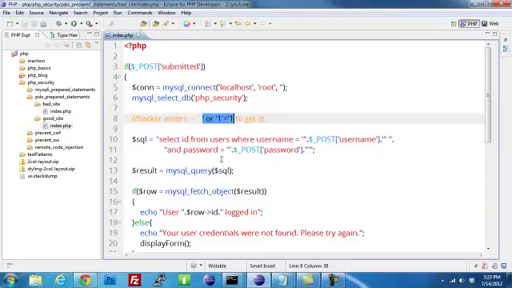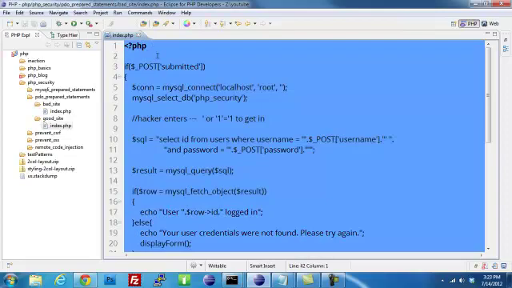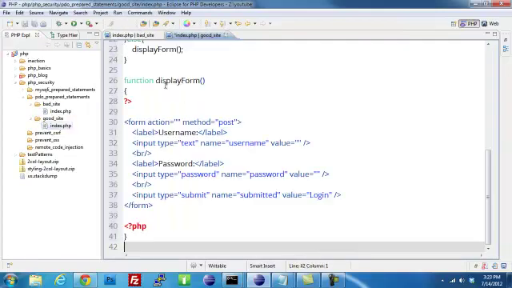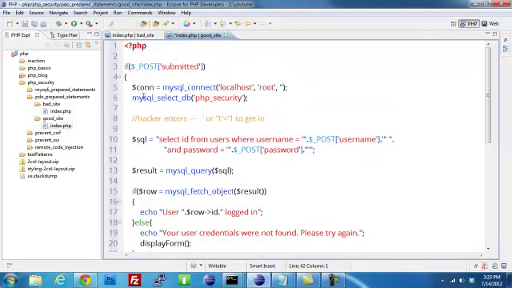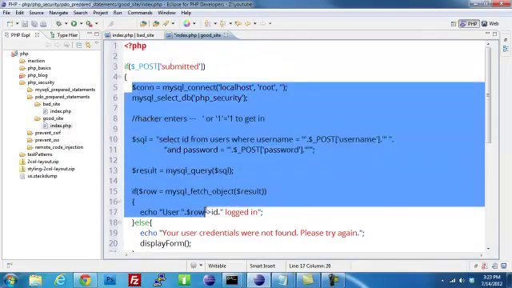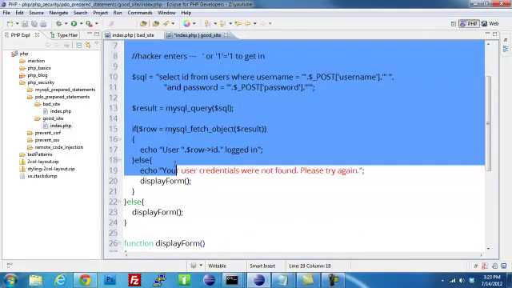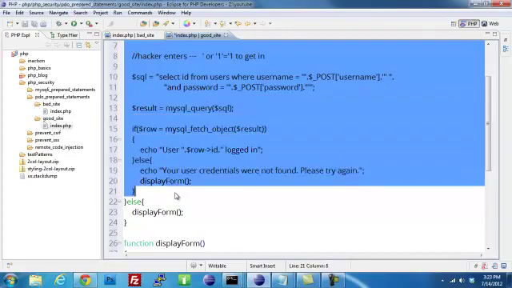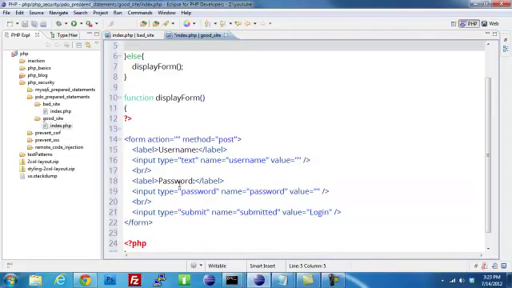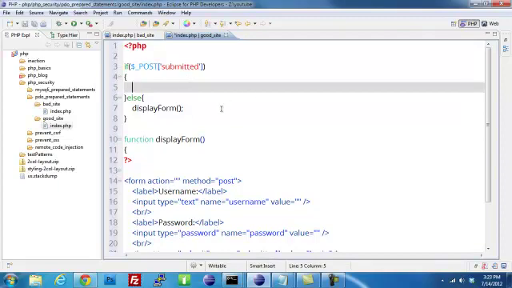So with this, we're going to use this code as our base code, just so that way it'll save us some time. So I'm going to copy that, and in my editor, I'm going to paste the code in. I am going to get rid of all of this. I'll just get rid of everything. So it'll check if the form is submitted. If it is, then it'll do our processing.